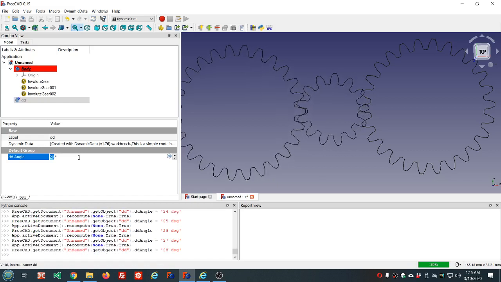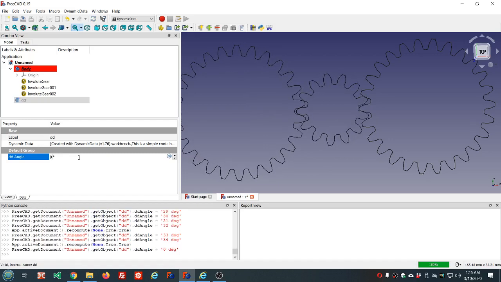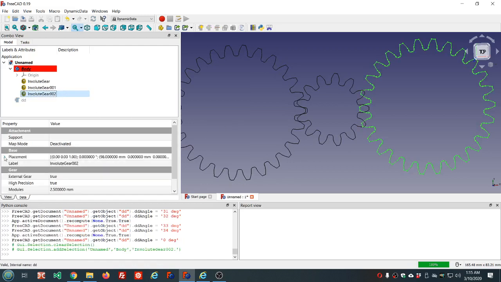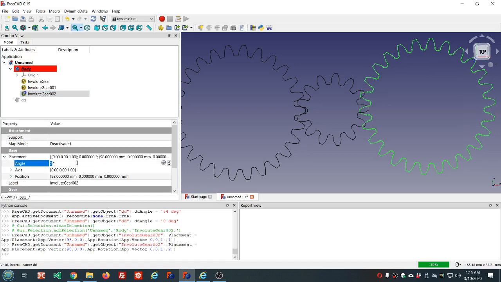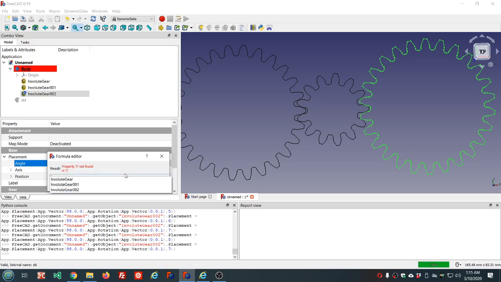Now let's work on getting that third one synchronized. Go back to 0 here. Let's see if we rotate it, if it's going to rotate in place. There we are. So let's just make it 7 degrees more than whatever involute gear is.